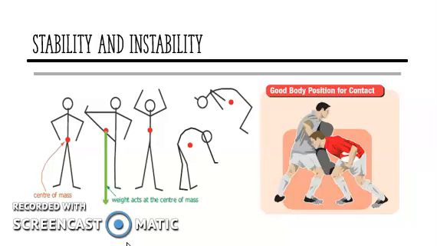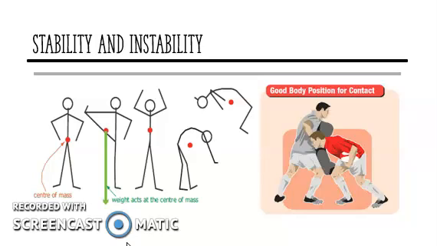For example, in the picture on the right, we can see a rugby player in a tackle. They need to be stable so that they can win the tackle and so they don't fall over. They do this by widening their base of support, by widening their legs and bending their knees so that their centre of mass is lower. The rugby player will also need to be able to keep their line of gravity within the base of support, and this will be easier as the base of support is now wider.